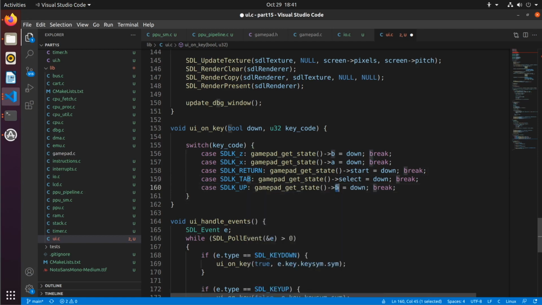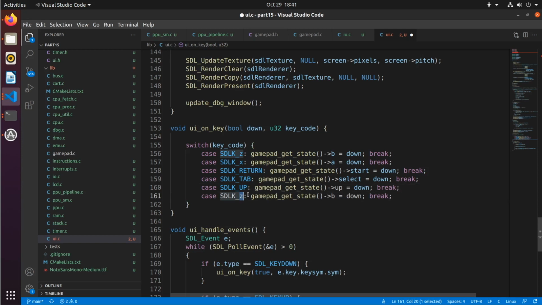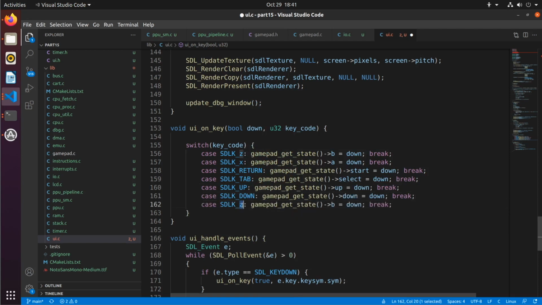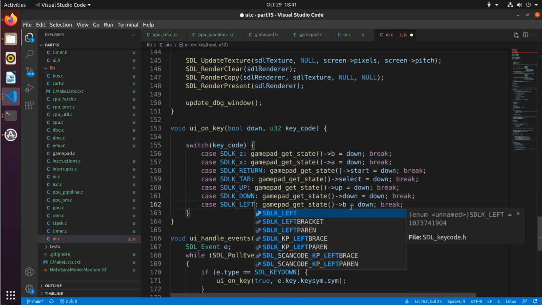And then we'll use the arrow keys for the actual directions as well. So up, down, down equals down. Don't confuse those. Left and right.